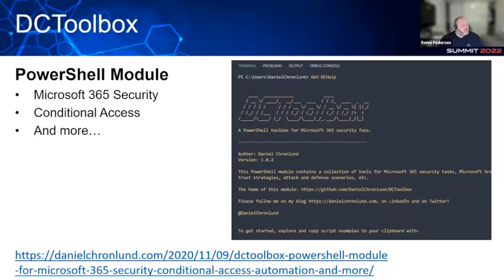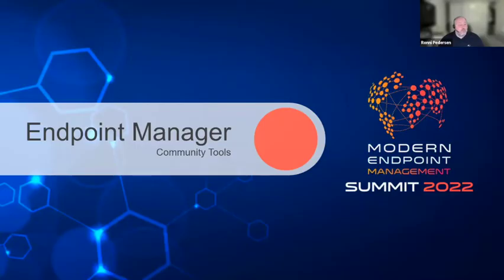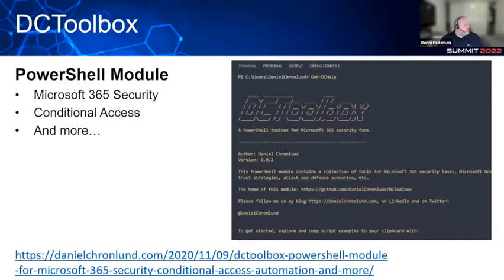One of the first tools that I will show you today is the DC Toolbox. The DC Toolbox is created by Daniel Kronlund from Sweden. The main reason that this tool is one of my favorites is that it enables me to enable my PIM roles directly from a command prompt or from PowerShell.